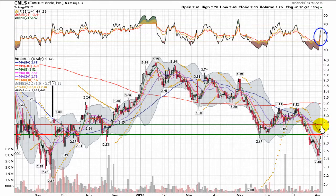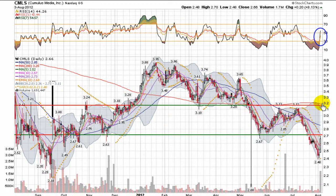It might meet a little bit more at the 50-day moving average, which is always a key point, at 2.85. Historically, that was a little bit of a support and resistance area. So even in that area, there's still a nice little upside to the play. If it can break through that, I'd anticipate this is going to come back up and challenge around 3.20. Now, that's a nice gain from current levels, about 25%. And of course, it'd be touching on the 200-day moving average. So that's the immediate short-term upside I see to this play.